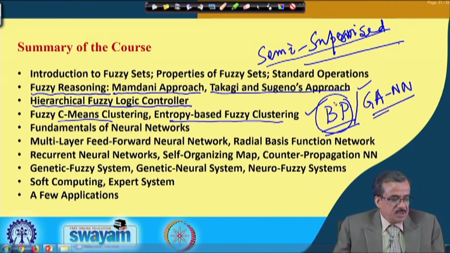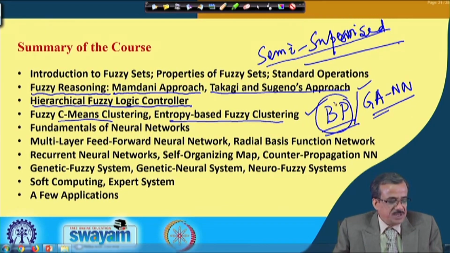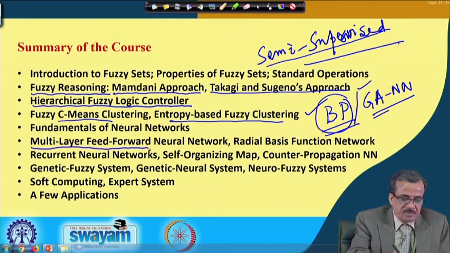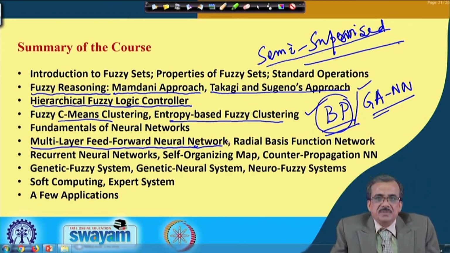Now, in this course we discussed a number of networks, and we have solved a number of numerical examples. For example, we started with the multi-layered feed forward network, and we have seen how to carry out the forward calculations, how to compare the output of the forward calculation with the target value to find out the error, and how to propagate this error in the backward direction, so that we can minimize the error in prediction.